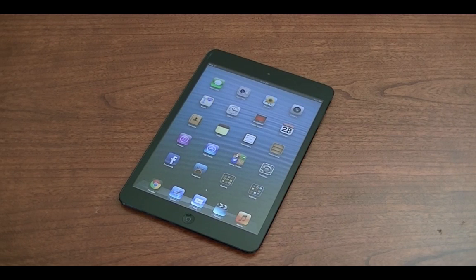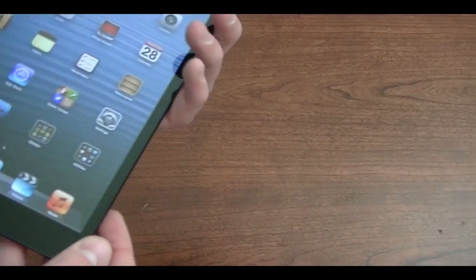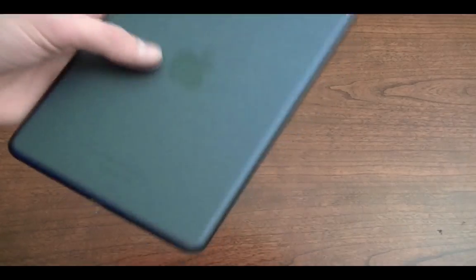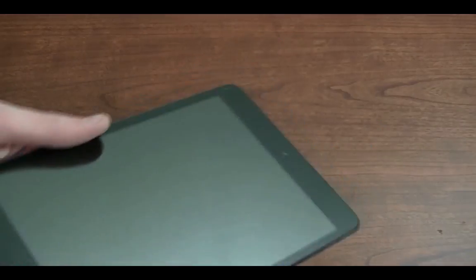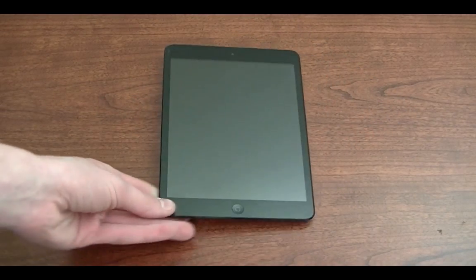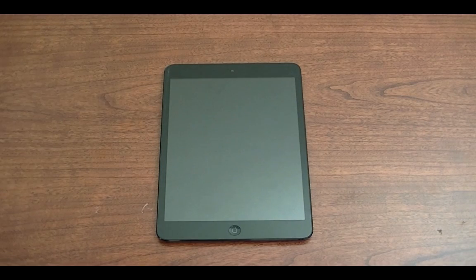Not gonna lie, great device overall. I'm not really into tablet use, and I haven't found myself using this extremely a lot, but when I do, if it's school use, or I don't want to use my MacBook, or I want something bigger than my iPhone, it does come in handy. In terms of returning this thing, I was thinking about it for a while: am I really going to need this? Am I really going to use it? And then I just said, you know what? It's a good little device. I don't get to use my iPad 2 a lot. This is my own device, and it's good for me to use personally, for school, work, pretty much anything, and I'm happy with my purchase, I'm not gonna lie.